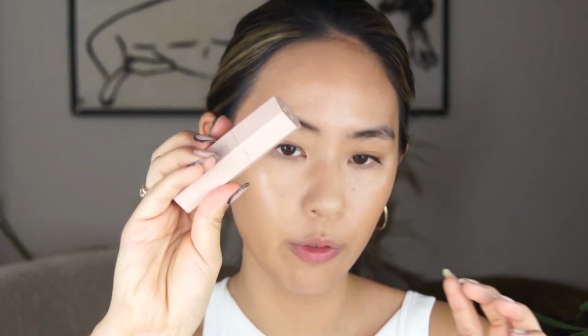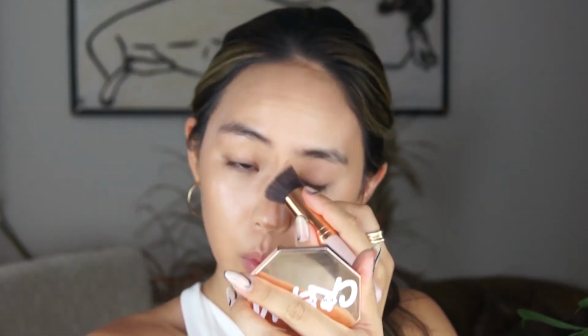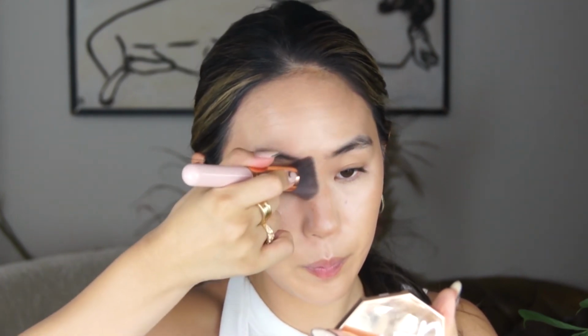Okay, and then for the nose, I am going to go in with a different Fenty product. I like this for the nose a lot, the Matchsticks and Mocha. This is $25. This is more of a matte, cream to powder formula, so I prefer it on my nose because it stays a little bit better and doesn't blend out too much. Blend that out a little bit better so that I can have a cuter nose. Okay. Just like that.